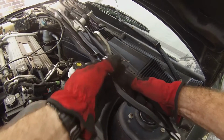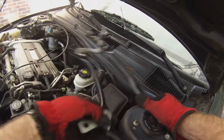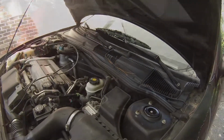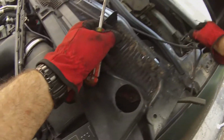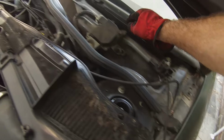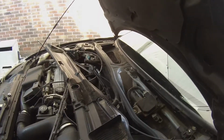So it's best just to get this. A little over $100, about $140 we got it. So do it once and we don't have to worry about it again. Got the cowling off, and we're going to remove this piece. Basically we just have a bolt here, one here, one right there, and another bolt over here. So we'll get those three off of there and it should come out.